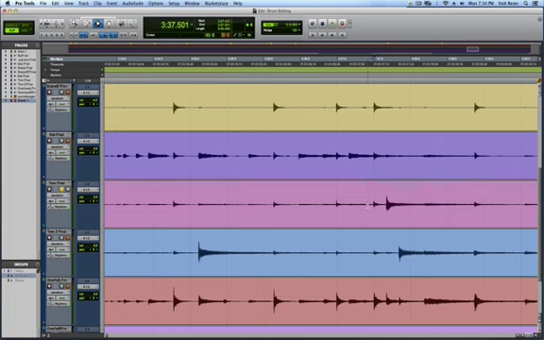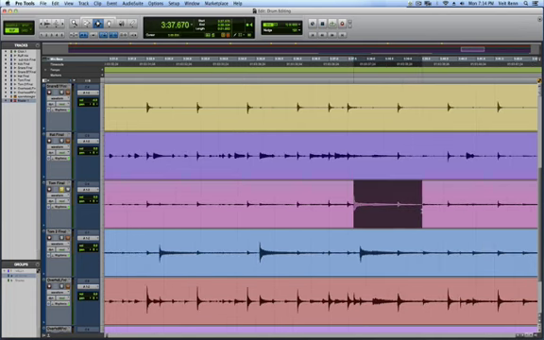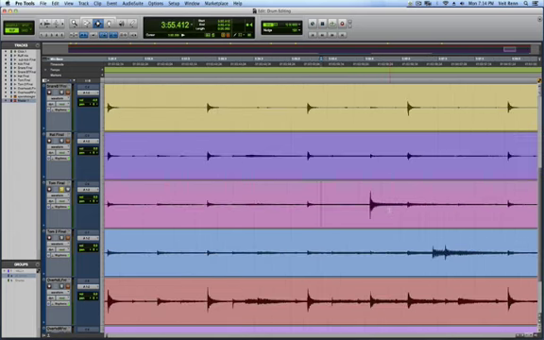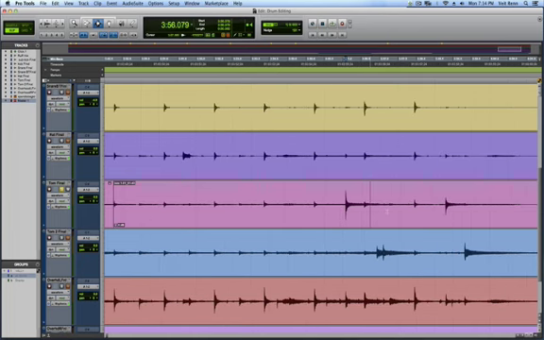Why is that ring so important? Because we're not really editing the tom. I want you guys to get that concept in your head. We're editing the noise. What we're trying to do is get rid of the noise, but we're not trying to get rid of that beautiful ring that tom would have if it would be in the real world, right?